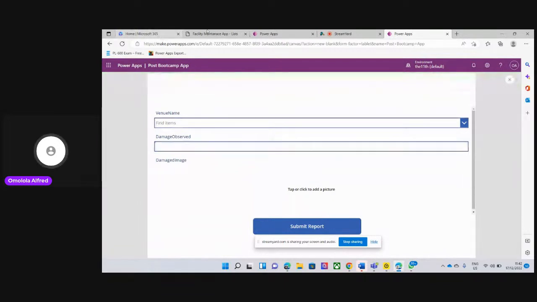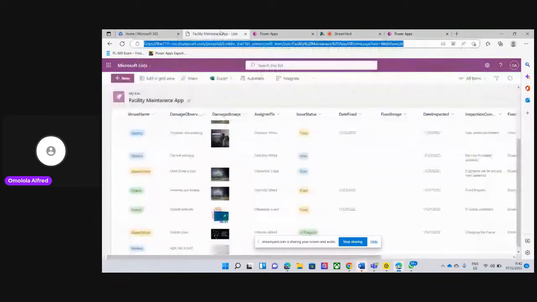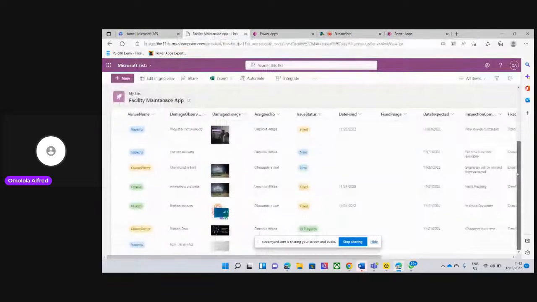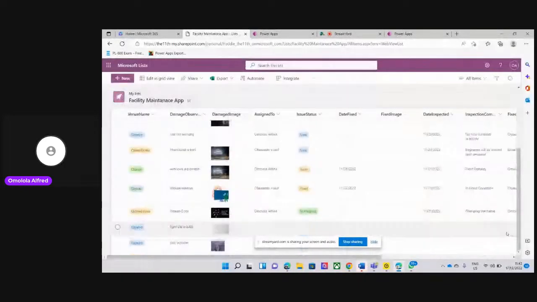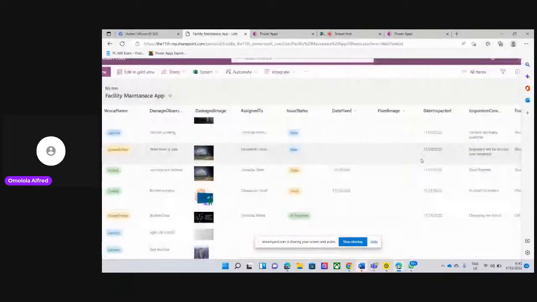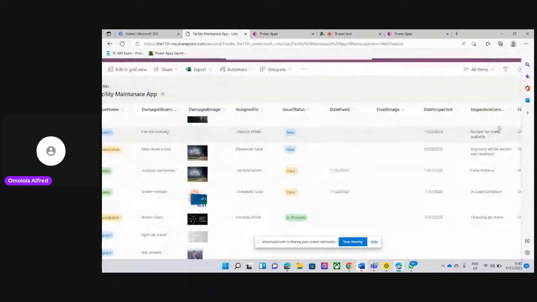So if you want to be sure that your form has actually been submitted, if you come to your database, which is your list, right? I'm refreshing my list. I want to check the submission that I just submitted. Can you see Sapetro bad window? Let me make this bigger for people. Okay. So this is it, Sapetro, bad window, and see my picture there, this is what we just added. So let's go back to our app.